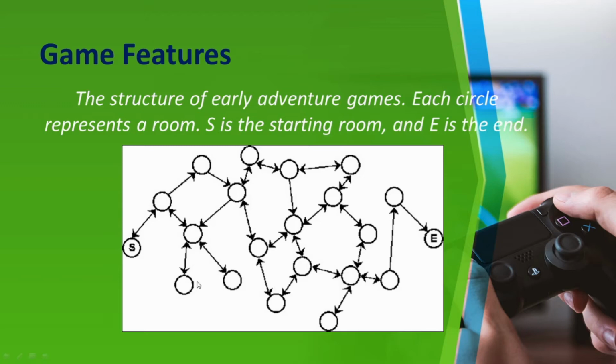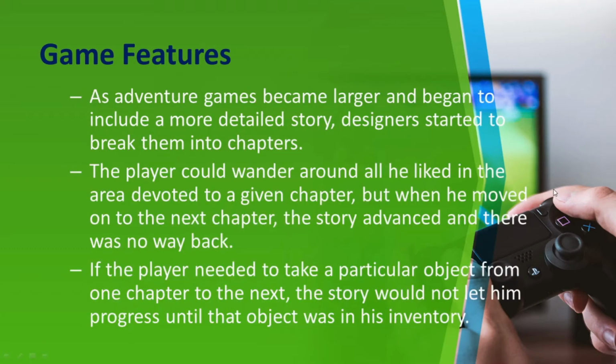So this type of adventure games will let players just explore within the storyline. As adventure games became larger and began to include a more detailed story, designers started to break them into chapters. So the player could wander around all he liked in the area devoted to a given chapter, but when he moved on to the next chapter, the story advanced and there is no way back. If the player decided to take a particular object from one chapter to the next, the story would not let him progress until that object was in his inventory.